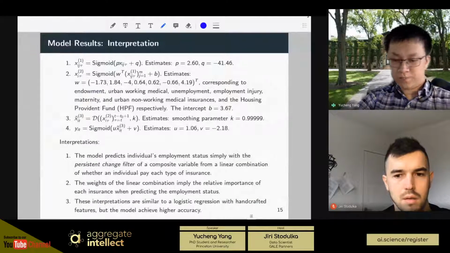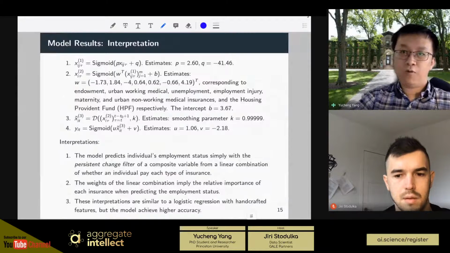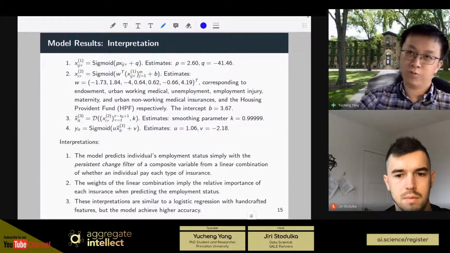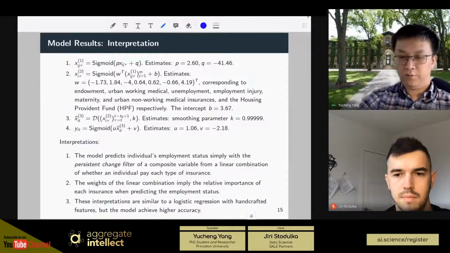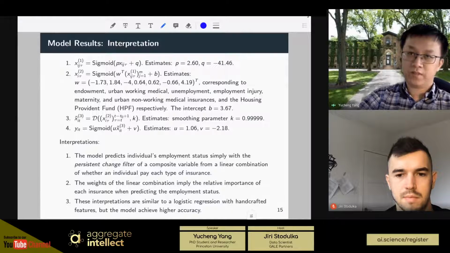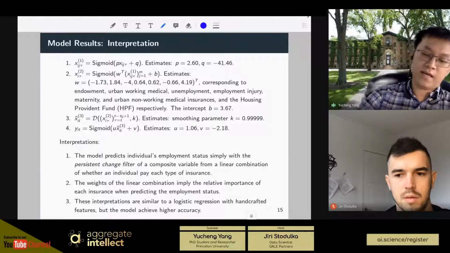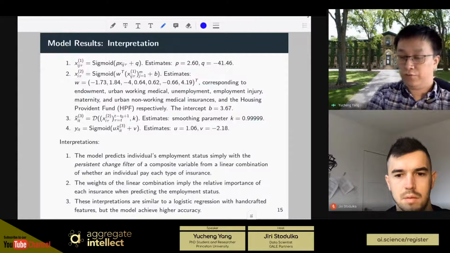Beyond this predictive accuracy, our interpretable neural network can also deliver a very clear mechanism of how this model really predicts the individual's employment status. As I said, our model is a 4-layer model.